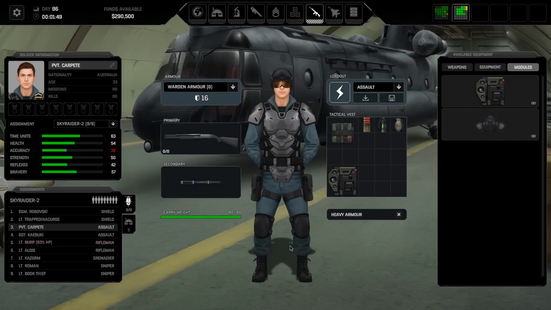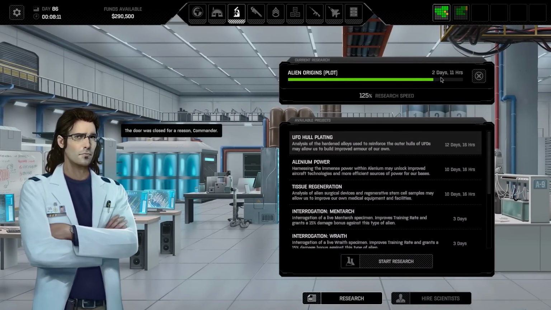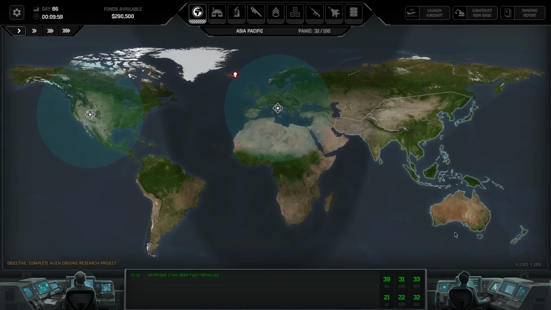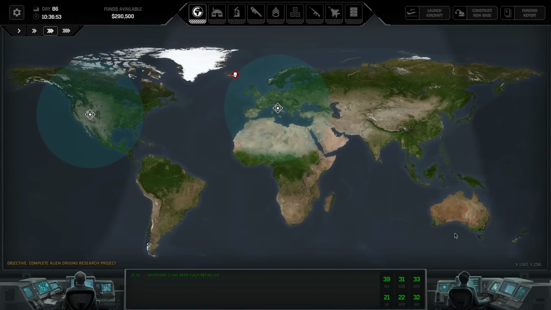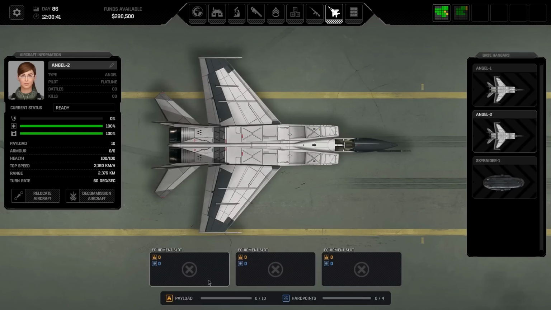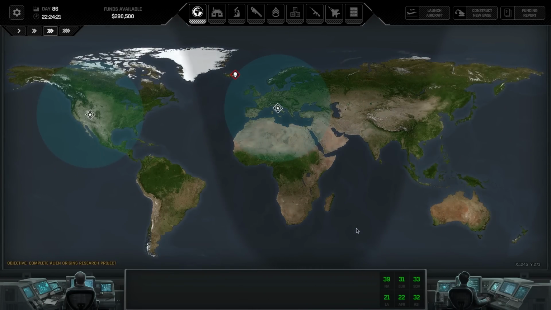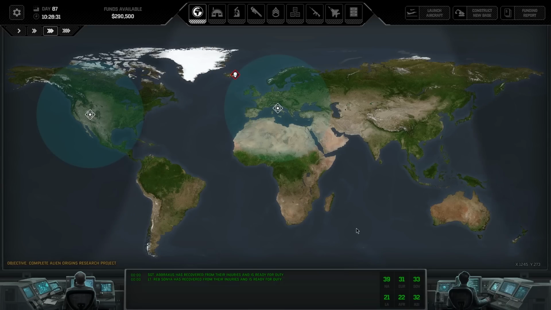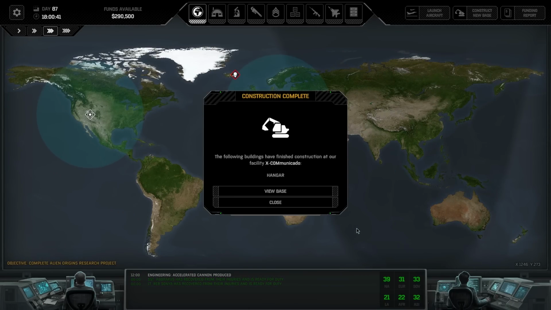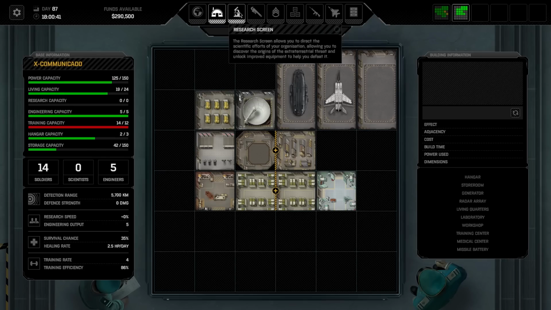Alright, looking good. Let's push up the clock. See if we can wrap that research, collect our paycheck. 2.5 days left on the clock. Almost there. Accelerated cannon complete. Let's get that fitted. Still need Sidewinder and Ablative. And hangar up at Excommunicado. So now we can finally get Interceptor 4 up and running, once we bump our funds back up over 500k.